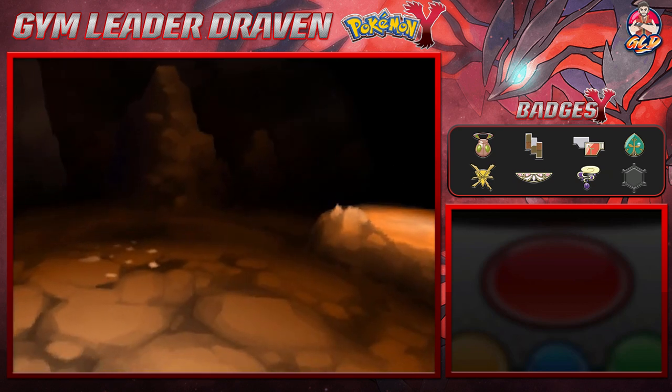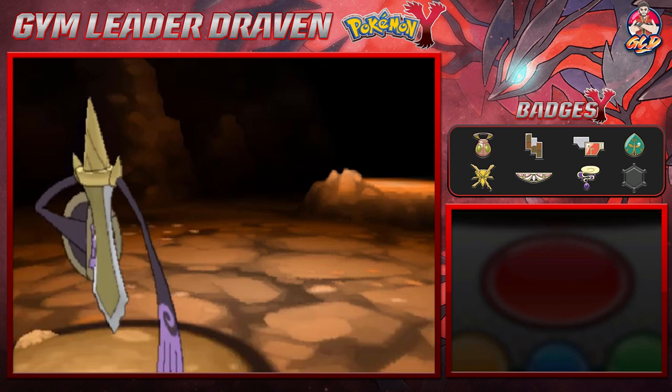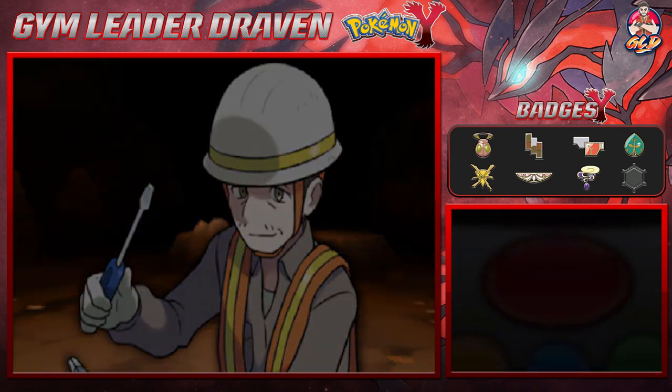And, bam! Sacred Sword for the win. Holy buckets. Okay, so that's that. And Evil Bacon grows to level 54. And, yes, that's how we do it. We have defeated these guys right here. Alrighty.